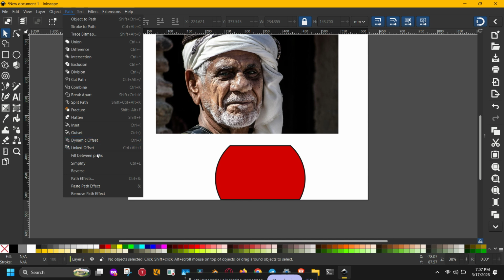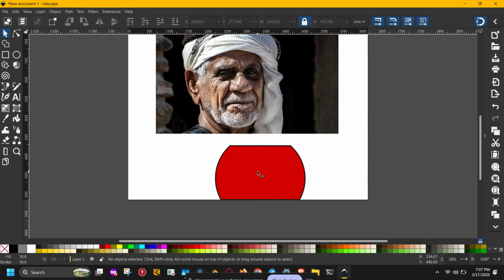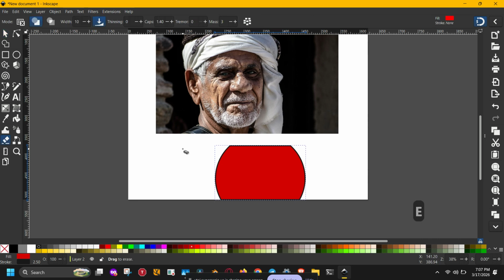Finally, let's look at method 3, using the eraser tool for manual trimming. Select your vector using the selection tool by pressing S, then activate the eraser tool with Shift+E. At the top of the screen in the tool controls bar, make sure the option called Cut from Paths is enabled. This is important because it allows you to actually slice the vector instead of just hiding parts of it.